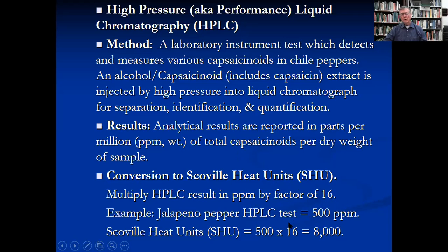get your Scoville units. As an example, if a jalapeno had a liquid chromatograph test of 500 parts per million, in order to get that converted to Scoville units, you'd multiply the 500 parts per million times a factor of 16, and you would have 8,000 Scoville heat units.